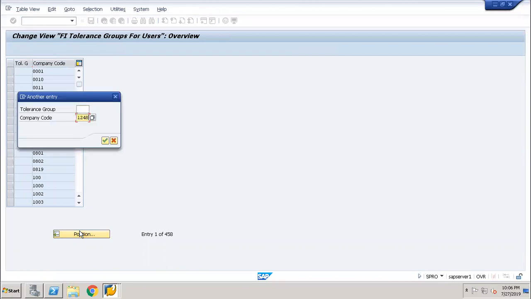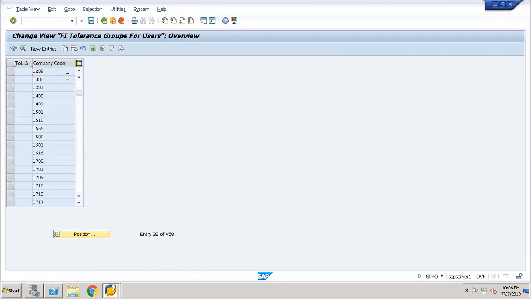Okay, fine. So for our company code 1248, how come it is possible without? Okay, I think we have created the tolerance group. Am I right? Yes, the tolerance group is created.